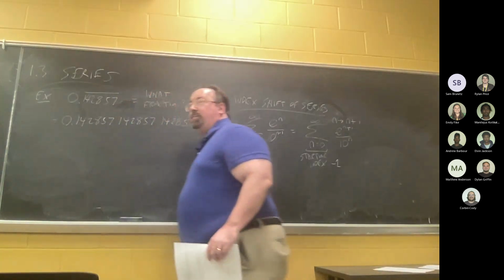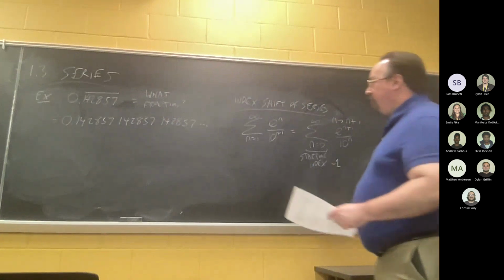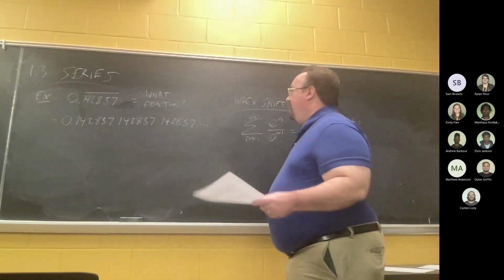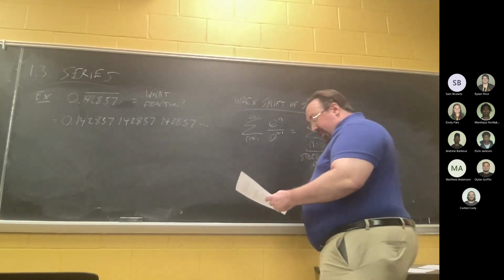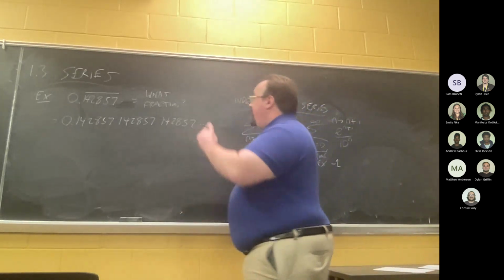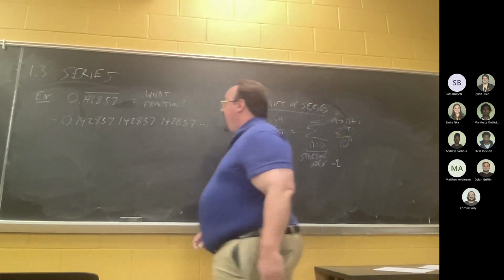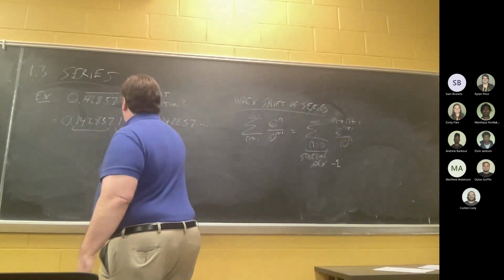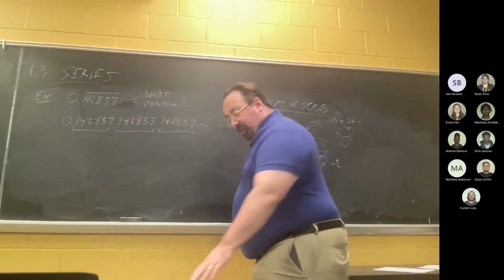Some of you may know it off the top of your head, but the point is we're going to have a systematic way of getting it for a repeating decimal you might not recognize. So the idea is to write this number as a geometric series by examining each repetition of a sequence of decimal digits.